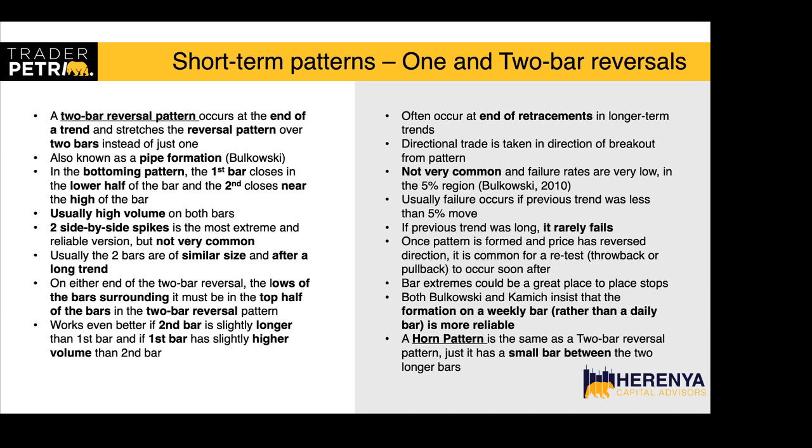There are also a couple of very, very faint distinctions, or very subtle things, that you can look for. So the second bar being slightly longer than the first bar, or the first bar having slightly higher volume than the second bar. These things do make them a bit more, I wouldn't want to say significant, I think, is the word I'm looking for. They often also occur at the end of retracements in long-term trends. And then obviously a directional trade is taken once the breakout from the pattern is confirmed.